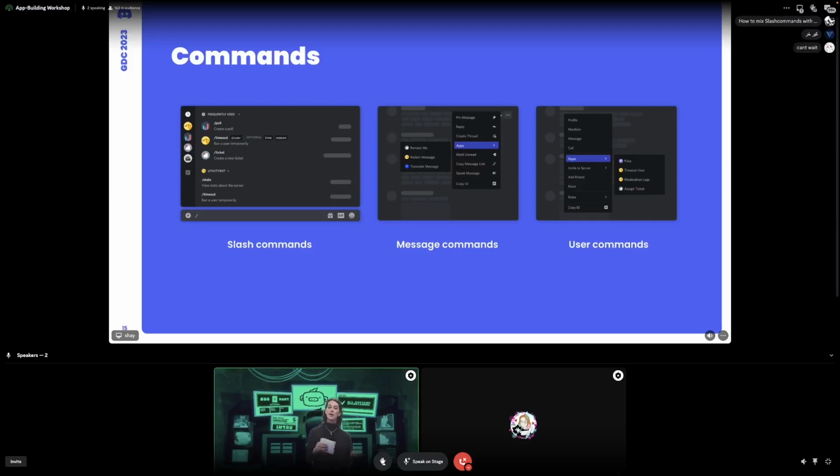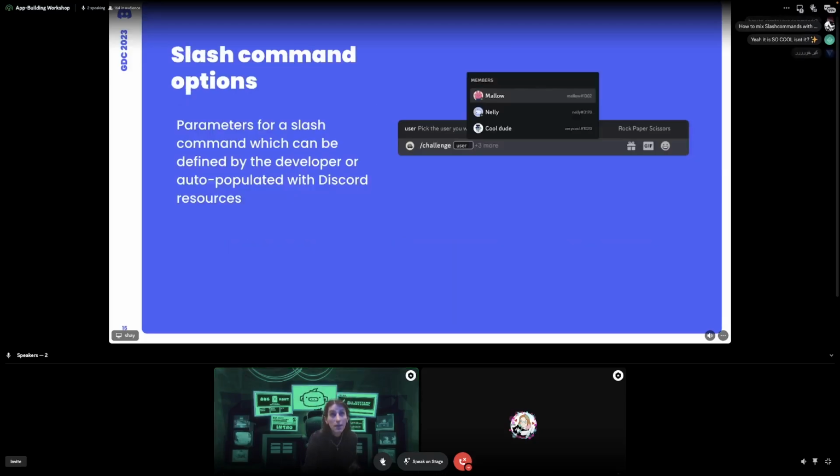So let's say you want to take action on a user. You can right-click on a user, and if any apps are installed that have user commands, they'll show up under the apps section here. This is especially helpful for things like moderation actions, so blocking or timing out a user, or assigning a ticket, or I use this poke example. So, yeah, just user-based actions. But as I said, slash commands are really the primary one. They are a little bit more visible, a little bit more intuitive to users, and it's what most apps start with, and definitely one of the core entry points for apps.